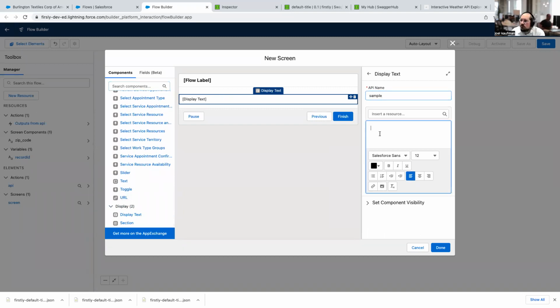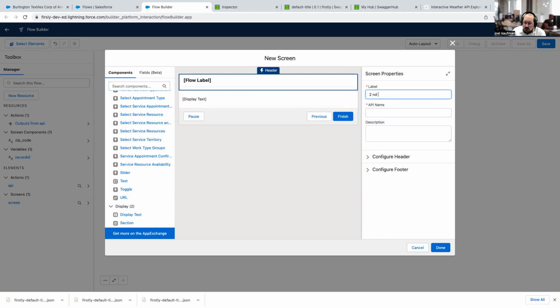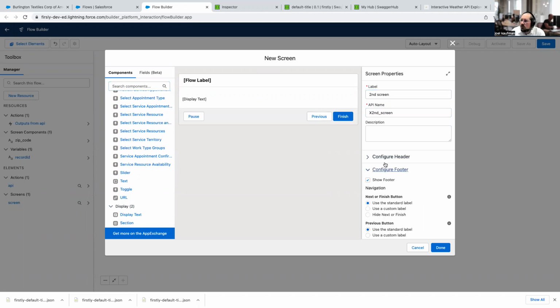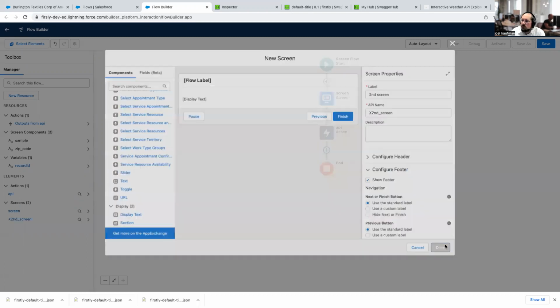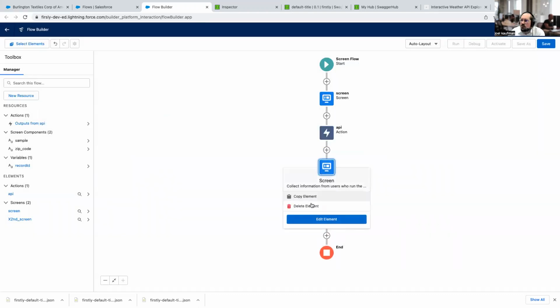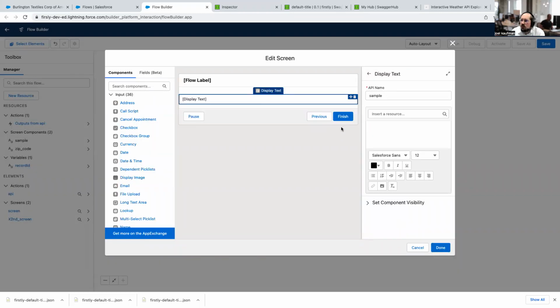Let's do sample, second screen. We'll remove it after we validate that the API works. Now in the second screen, we want to display results of the API call.